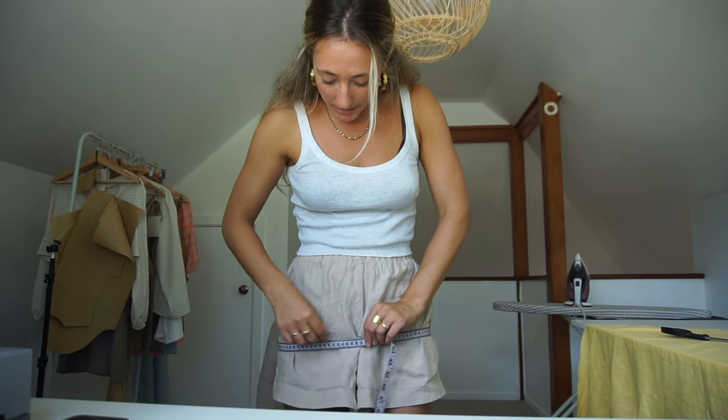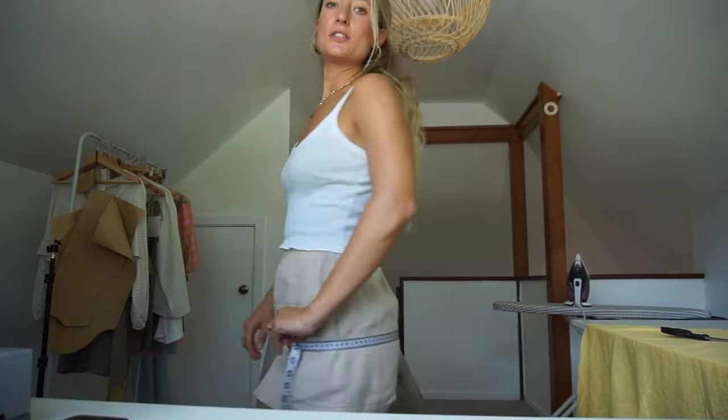You need your hip measurement, so I always recommend to stand up, take your measuring tape, and then wrap it around the widest part of your hip. And you still need to be able to move it around a bit. And for me, that's 98 centimeters. And now I'm going to explain to you how to calculate your measurements for the sewing pattern.